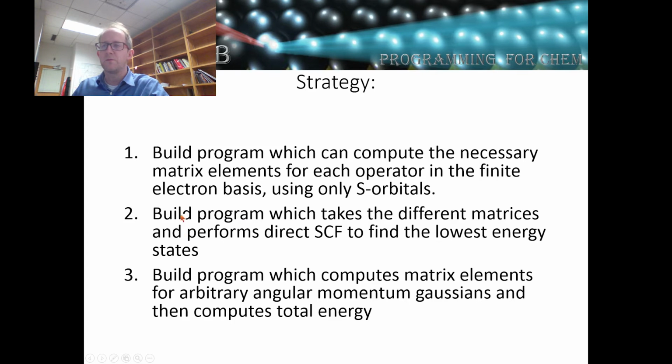Now, it turns out that once we build that program, it doesn't care about angular momentum. All the angular momentum information is in the matrix elements. And so once we built that subroutine and can calculate things for s orbitals, we'll expand the matrix element program to include different angular momentum values.